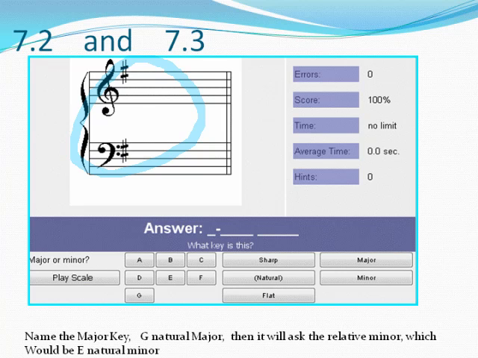Yes, I want you to know a formula for a major scale of whole, whole, half, whole, whole, whole, half. I would like for you to know that. But it's not real important because you can look up what that scale is in the book. So use the book to your advantage. You should be able to get all of these correct on this.